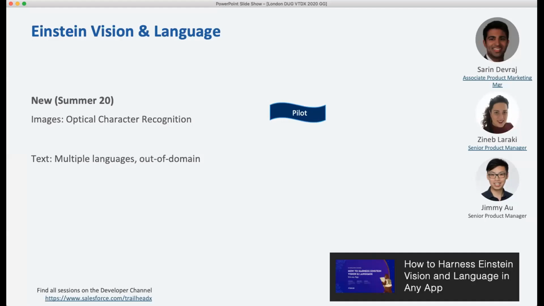No surprise that they're mostly European, and Chinese and Japanese are in beta. It also supports out-of-domain text, which is quite useful. Basically, if you had a model with a bunch of labels and you gave it some text that didn't fall into any of the labels, it would return a reasonably good probability that it matched one of the labels that was nothing like it. So it didn't seem an awful lot removed from guesswork. With out-of-domain text, you can create a model that handles these predictions and it will return an empty set of probabilities because it doesn't recognize the text, rather than trying to give you something which isn't very useful.